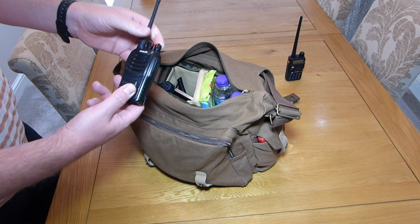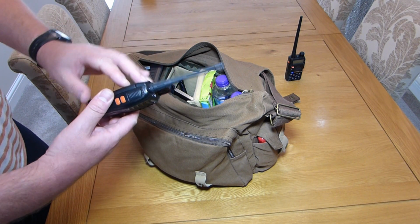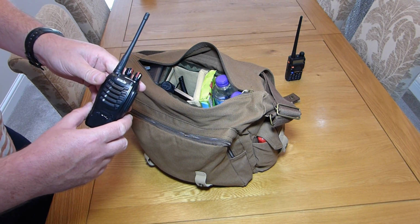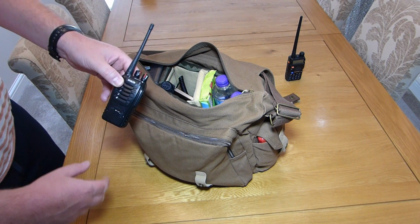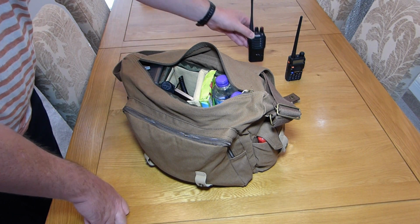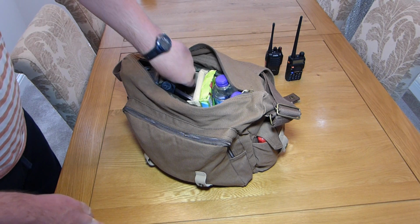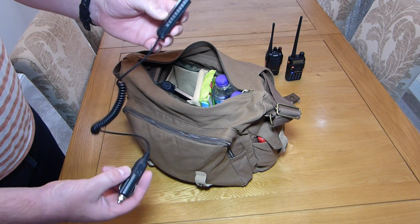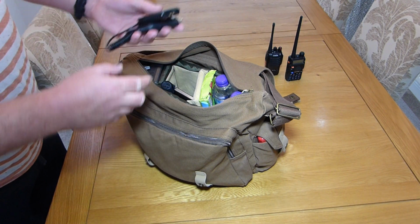Okay, and also the old 777s, again the Baofeng 16 channel. This has been programmed to do PMR, general business radio frequencies, and one or two other frequencies that I tend to use. Again, all of these frequencies are also programmed into the UV5R. So for hand-to-hand communication, person-to-person, absolutely spot on. To help me with the UV5R, there's a dummy battery which just plugs into the cigarette lighter to power it should I need it.